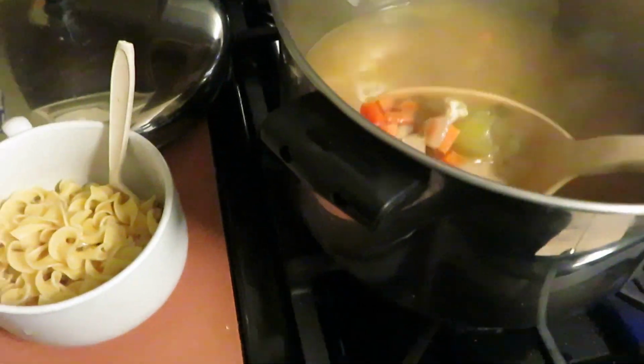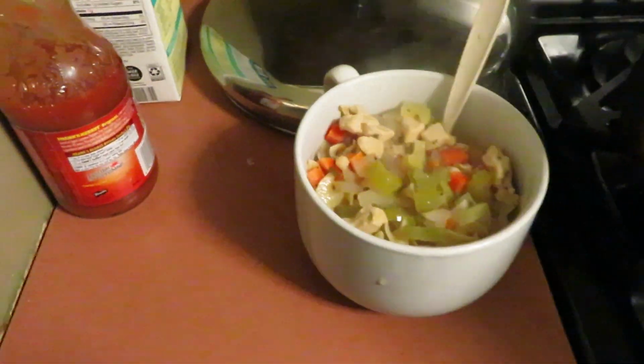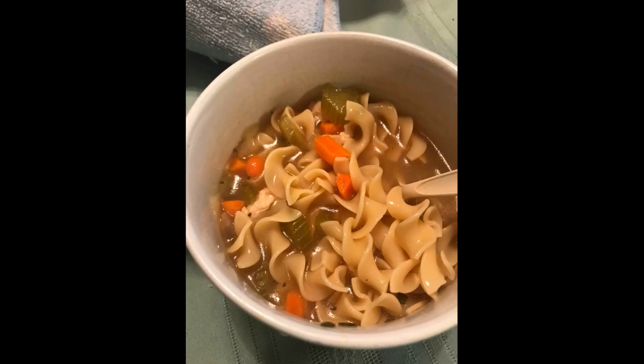So now that bouilloned pasta water, I added to the rest of the soup base. And I keep my noodles and the soup stuff separate because I like to store it without the noodles getting too soggy.